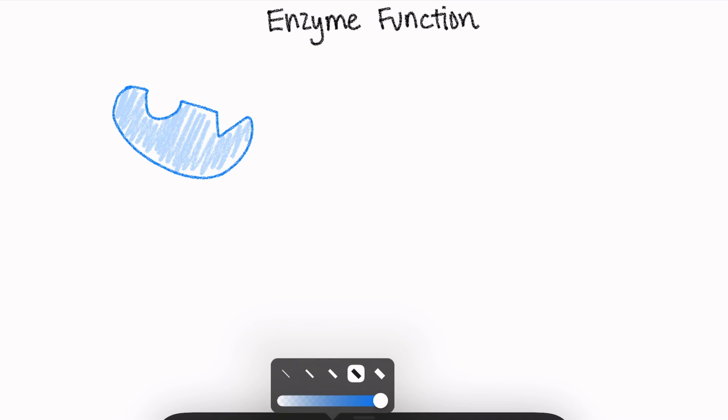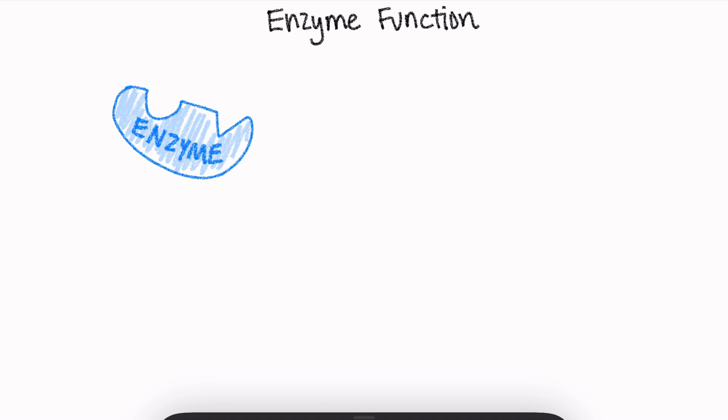I'm going to start by drawing an enzyme right here. They're really big proteins. And I'm going to put a couple of spots on it that we'll call active sites. I'm going to color this enzyme blue, and then we can put a label on it. And these spots that you see right here and here, these are called the active sites of the enzyme. That's where the substrates bind.